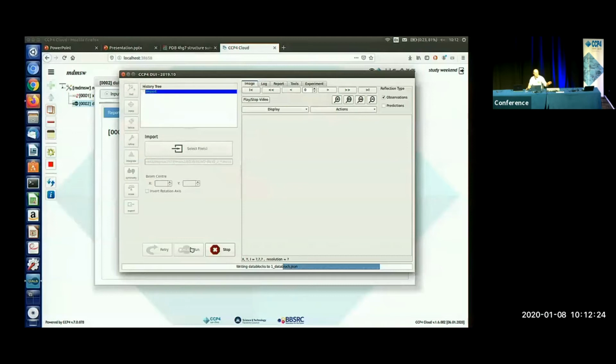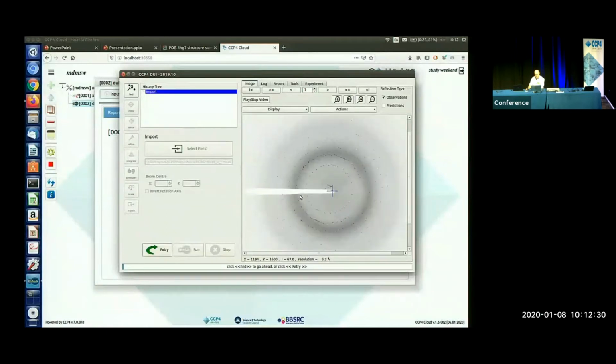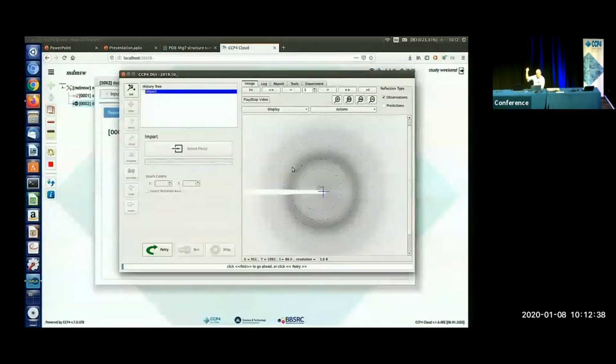As David said, Luiso will give a comprehensive overview of DUI in his lunchtime bites, so I won't do any more with this, but just to show you that you can do it. And when you go through and create an integrated MTZ or even a scaled MTZ file, it will import it automatically into the cloud for you.